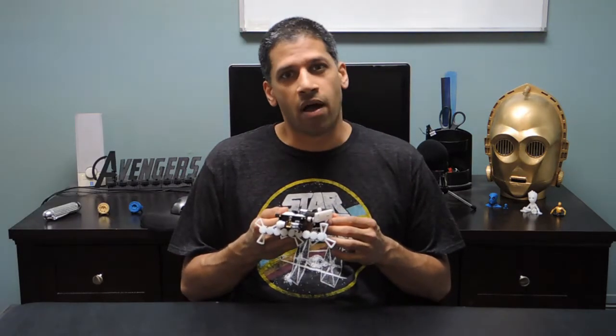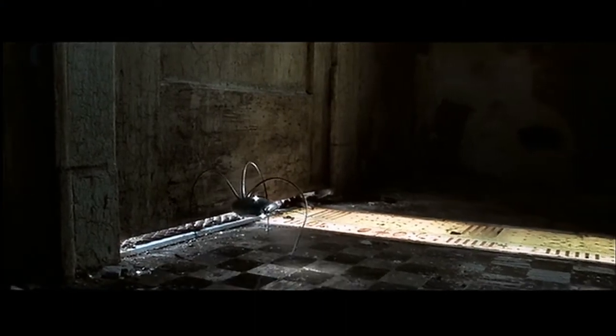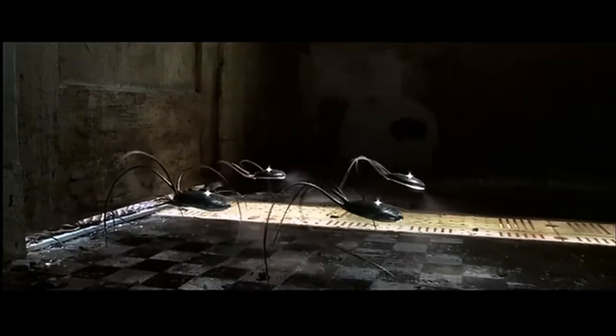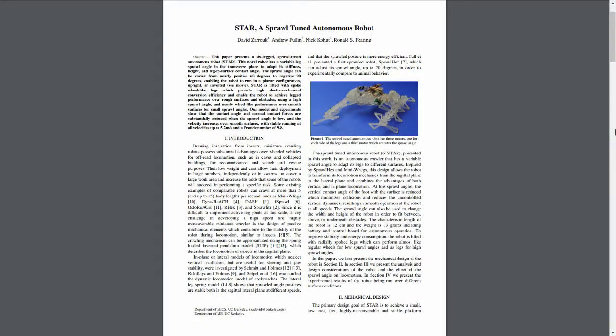When I was trying to figure out what kind of robot I wanted to build, I remembered the scenes from that movie where spider-like robots were hunting Tom Cruise. These robots go under a locked door to find him, and I thought to myself, I wonder if I can build a robot that can actually go under a door. So I immediately went to Google to see if someone had already done it.